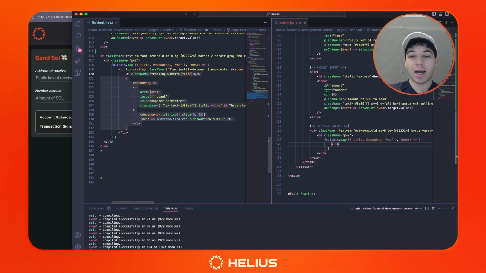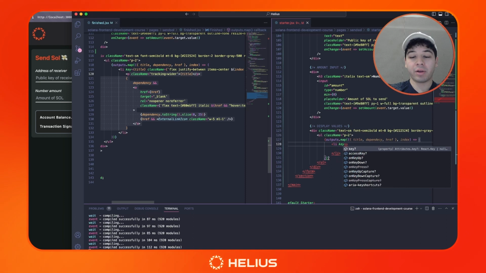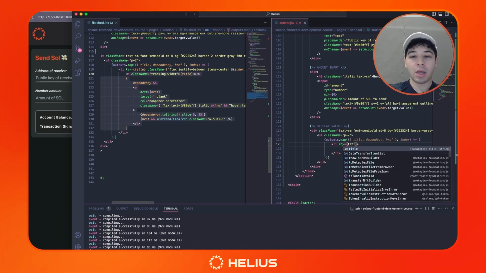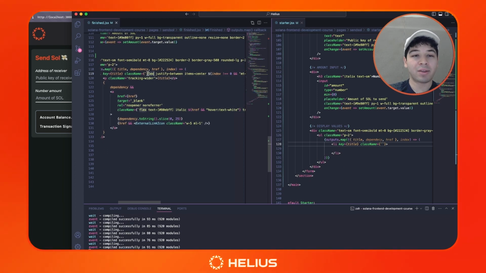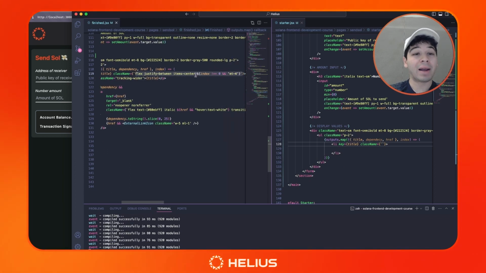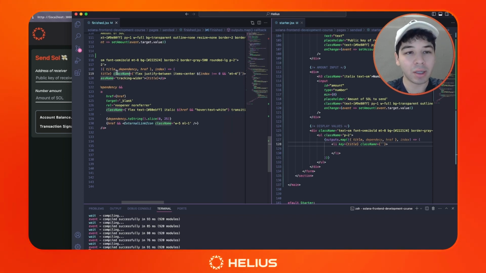Okay, now we're going to instantiate a list item. Now, because we're programmatically rendering these UI elements, we have to provide a key value, so we're going to use our title. And here's something interesting that you might not have seen before if you're new to React. We're going to use string interpolation to programmatically update the CSS of our UI elements. And you can actually go ahead and copy and paste that.